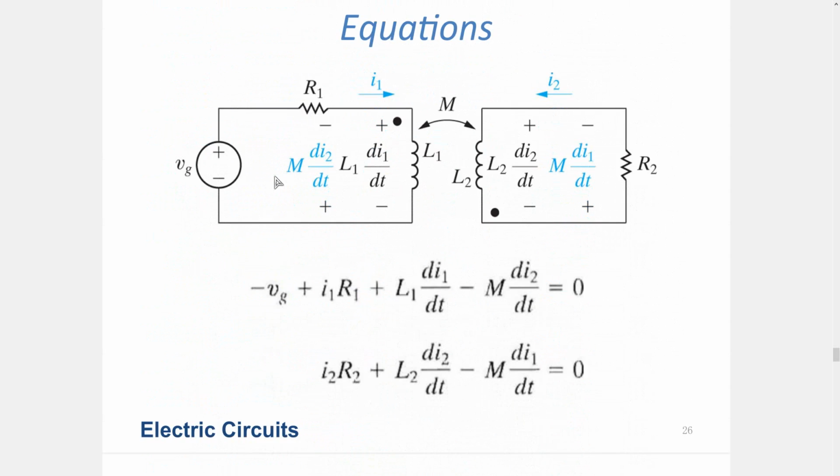Now, if we just write down these equations and take a closer look, I can simply write down a KVL on the primary side, and I'm taking the clockwise direction. So VG will be minus because of that, and I1 times R1 is positive, so I have positive here and a negative here, and I have a positive here and a negative here because my dot is here. I know it by heart. And the voltage defined as L1 times di1 over dt.